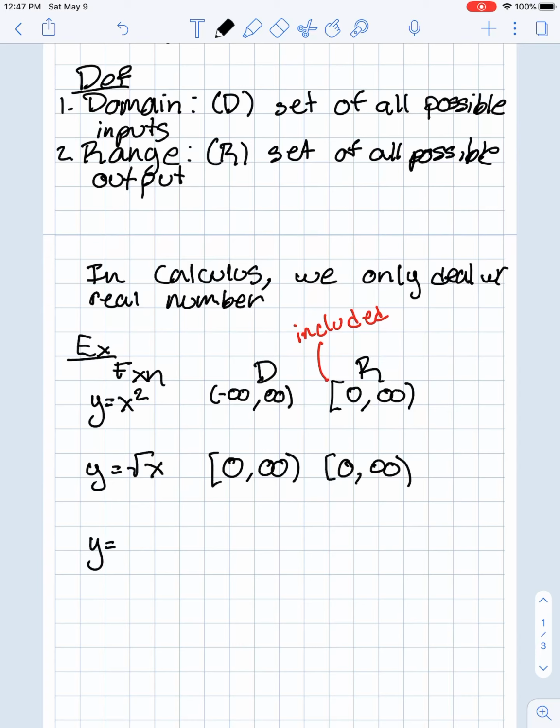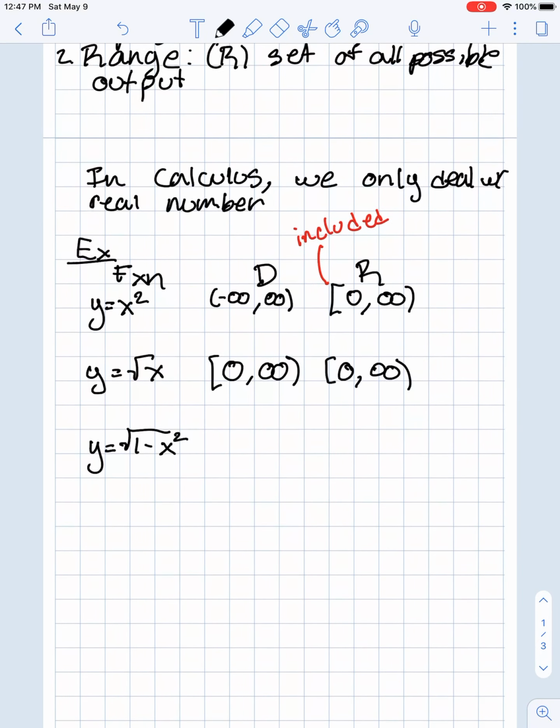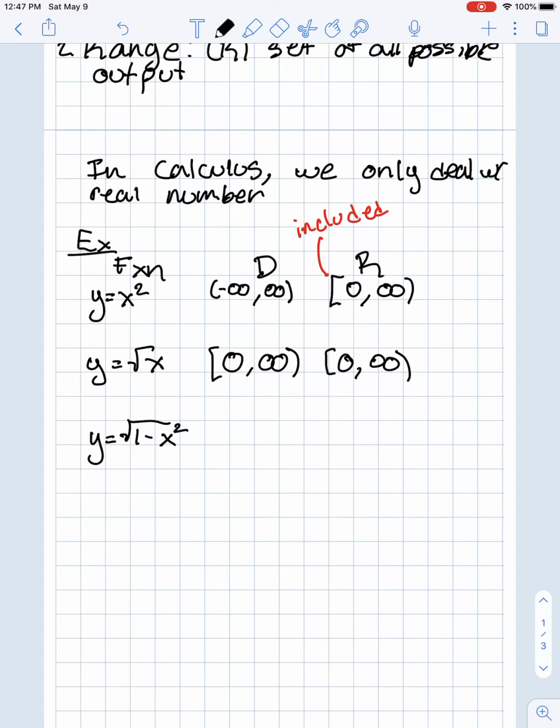So let's do a little trickier one. Y equals, let's see, the square root of 1 minus x squared. So we might have to do a little bit of work now. So from earlier, I saw that my square root function, this inside, it's called the radicand, by the way. The radical is the little squiggly symbol. The radicand is the inside chunk. So if I take just this inside, I know from right here that this needs to be greater than or equal to 0. So I know that 1 minus x squared needs to be greater than or equal to 0.